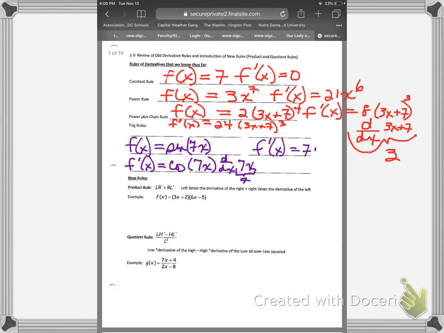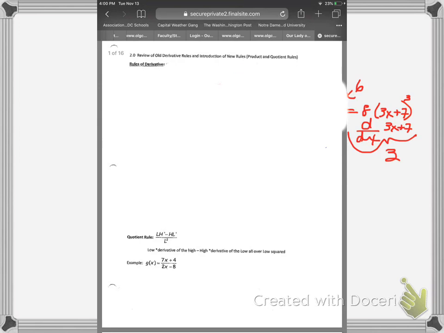So the final result is that f prime of x equals 7 cosine 7x. Okay, we're going to do a couple more of these, so I'm going to stop the video and give myself some more room. Okay, so let's give ourselves some more trig functions. So what if f of x equaled cosine of 2x squared?